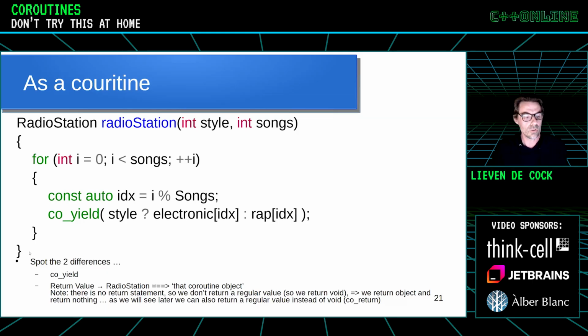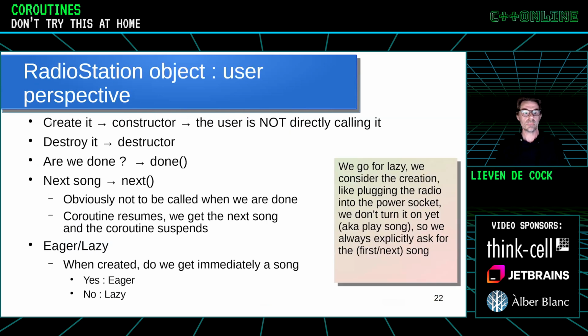One of those three keywords. So basically, we are saying when we hit the closing brace, we are returning nothing, or maybe something. But from the signature, we see we also return the coroutine object. So we are kind of returning two things. We will see later on what's the difference and how it works.